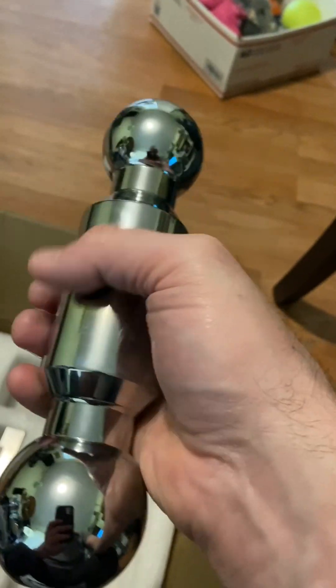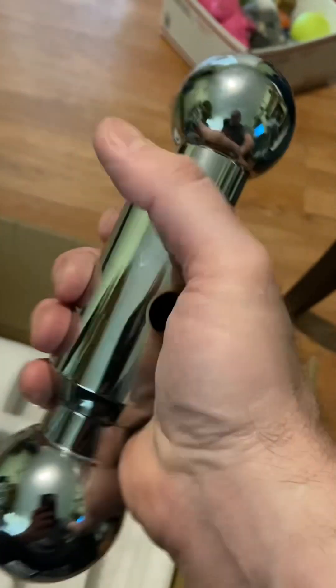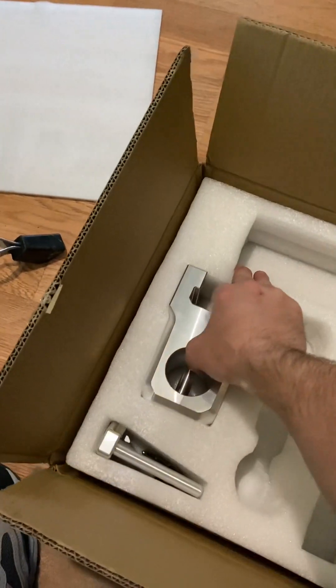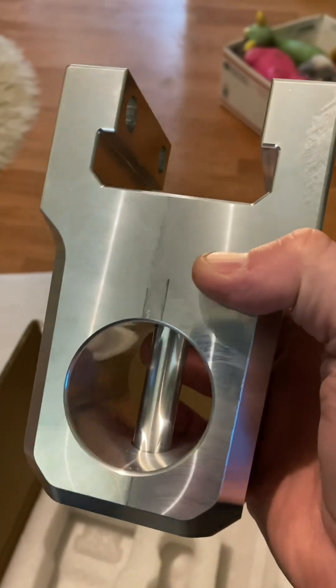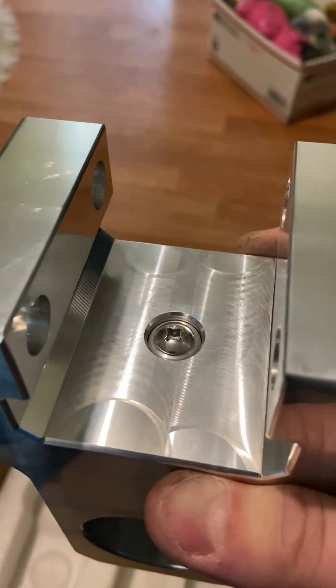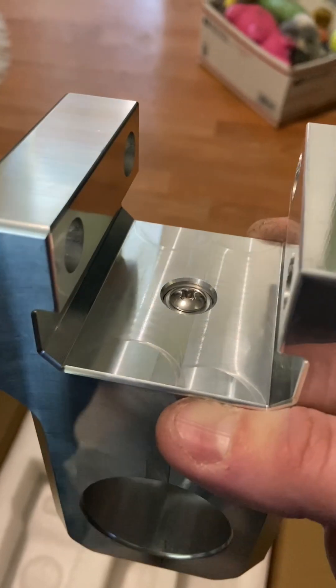To be honest, this is probably as heavy as just my standard ball that I have on my truck now, and this is just one piece of this new one, so it's significantly heavier. It's definitely made well. There's a pin right in here, and they actually have a little screw on the end — if it gets stuck in there, you can loosen that screw and wiggle it out.